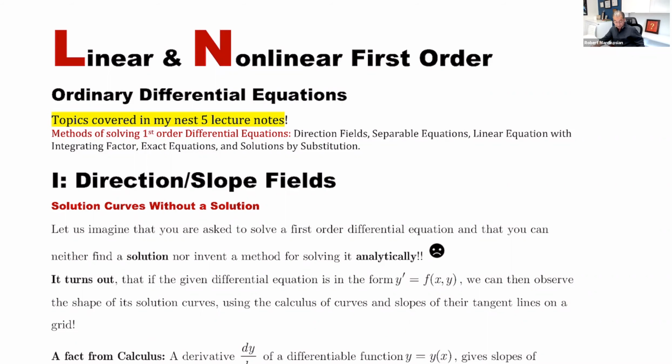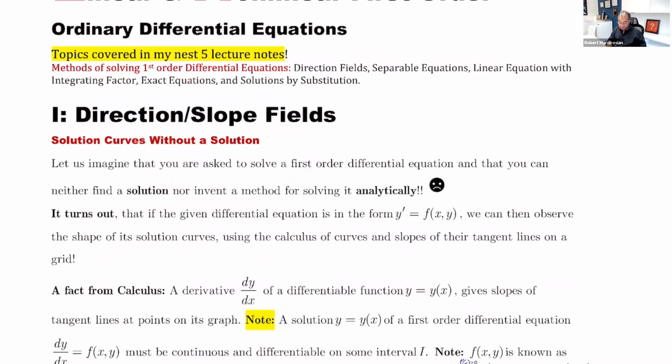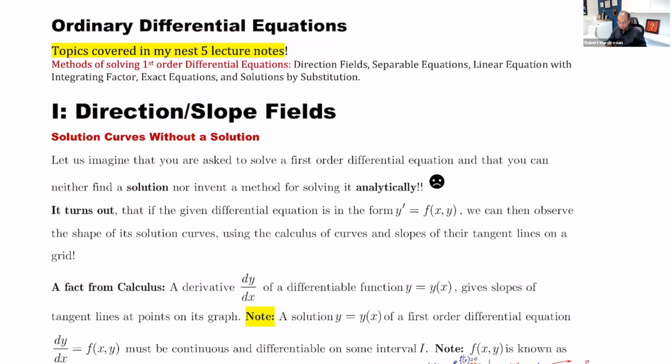But for some differential equations, let us imagine you're asked to solve a first order differential equation and that you can neither find the solution nor invent a method to solve it analytically. So sometimes we can get that. That's when we go into direction fields, or slope fields, to get an idea of the graph of the function.